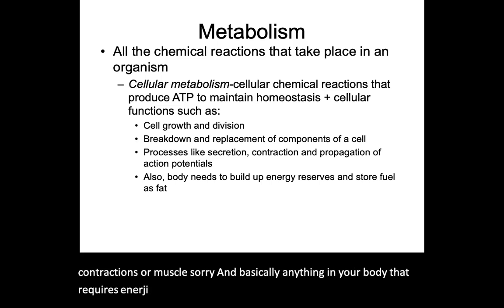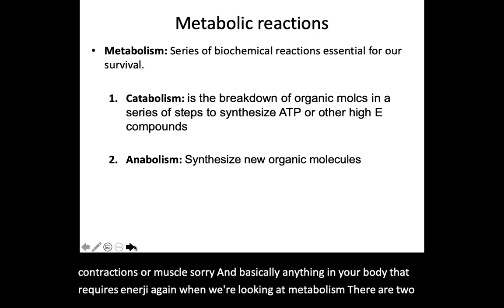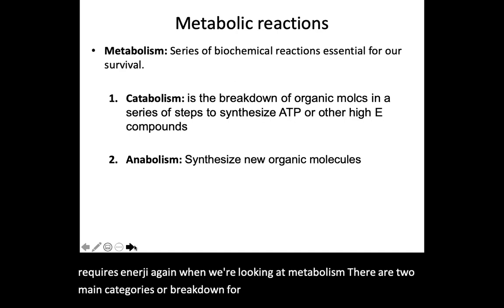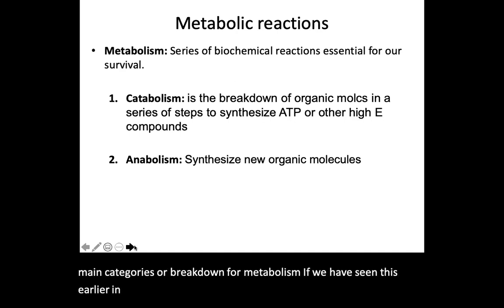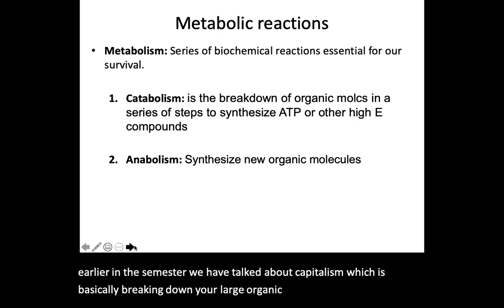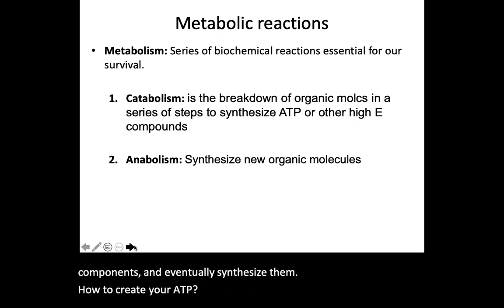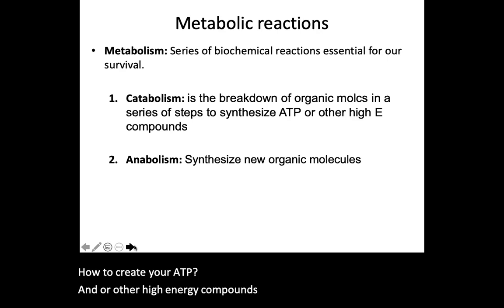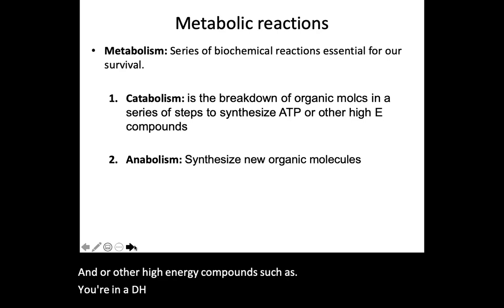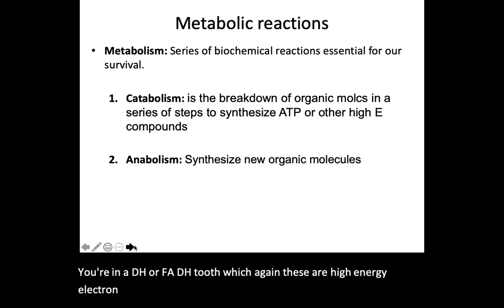Again, when we're looking at metabolism, there are two main categories or breakdowns for metabolism. We have seen this earlier in the semester. We have talked about catabolism, which is basically breaking down your large organic molecules into smaller components and eventually synthesizing them to create your ATP and or other high energy compounds such as your NADH or FADH2s, which again, are high energy electron transport molecules.